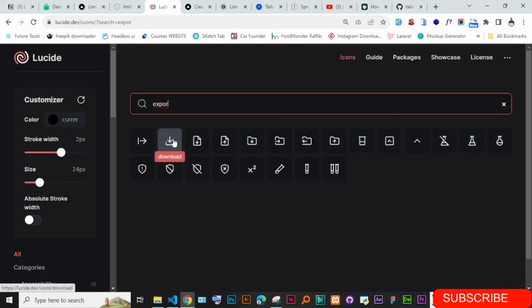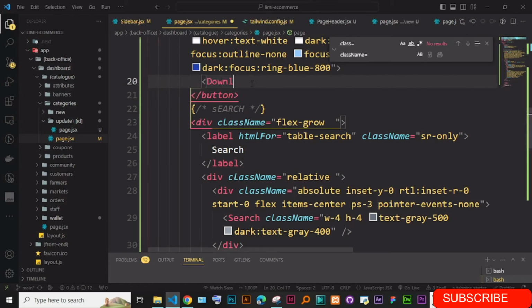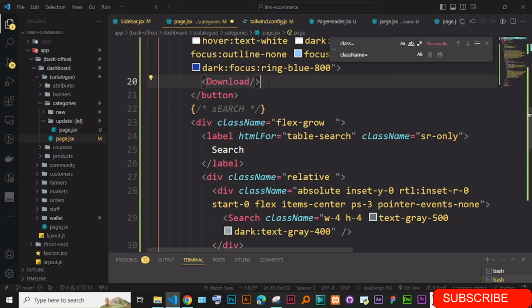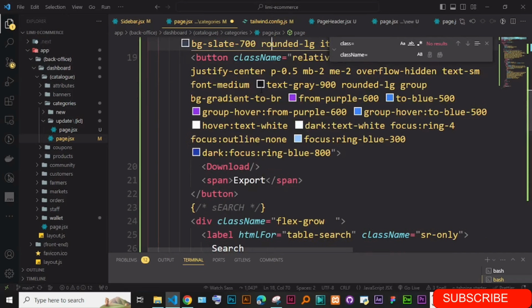Okay, so you have this download. So I add a download icon. Then down here I'm going to put a span of export. And if you do that, this must be flex.